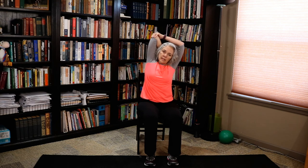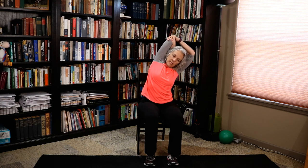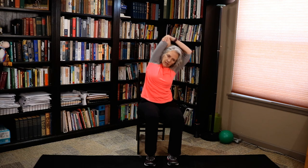All right. Remember, for tricep, your hand can go on that shoulder and you're lifting the elbow. Or you can put the hand into the middle of the back. Extend and lean. That extension first is just going to maximize that stretch. All right, release it. What I mean by extend is I'm lengthening through my spine. So anytime we bend like this, if you lengthen your spine first, you're going to maximize the stretch. Beautiful. Go ahead and just shake out those arms.